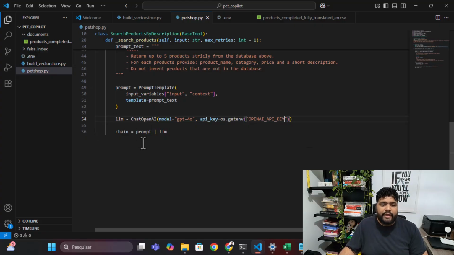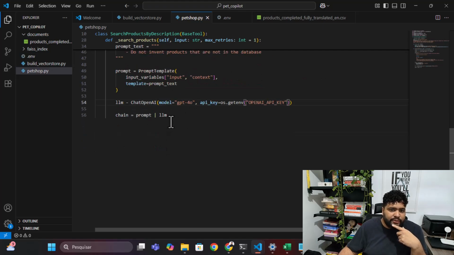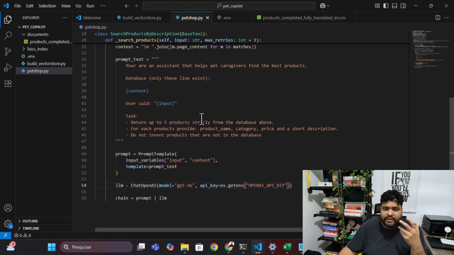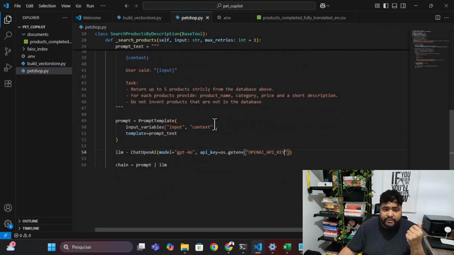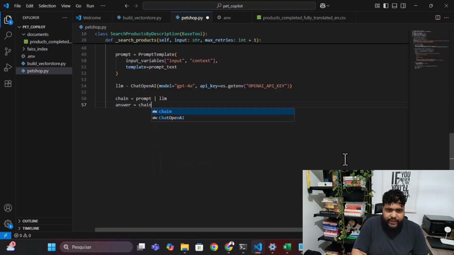Okay, so right now we have a prompt here with the prompt template. We also have the model that we use in this chain to better understand the question and the semantics, using the power of artificial intelligence to get the right answer. So this will be the prompt. And right now we will have an answer here with chain.invoke, the input.